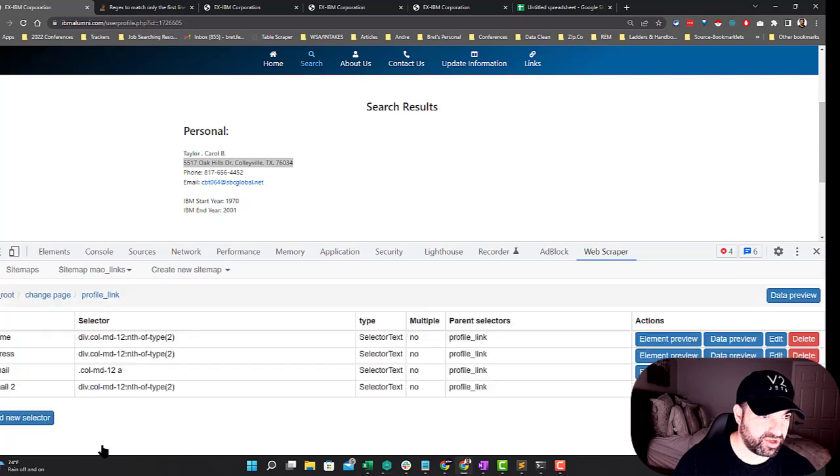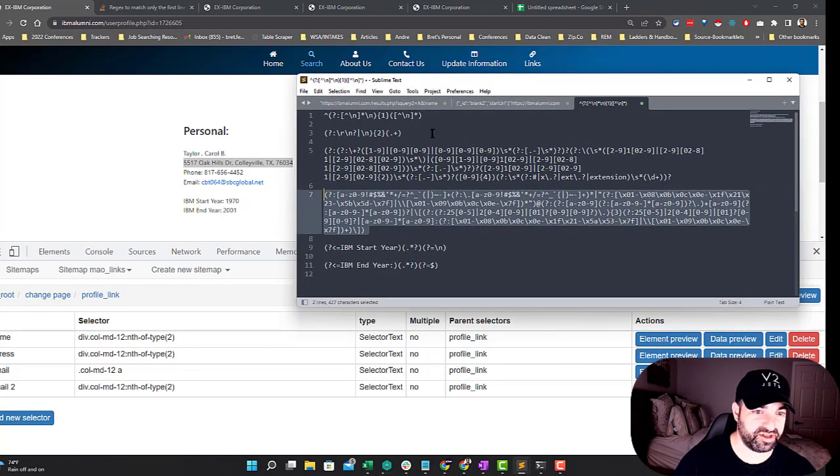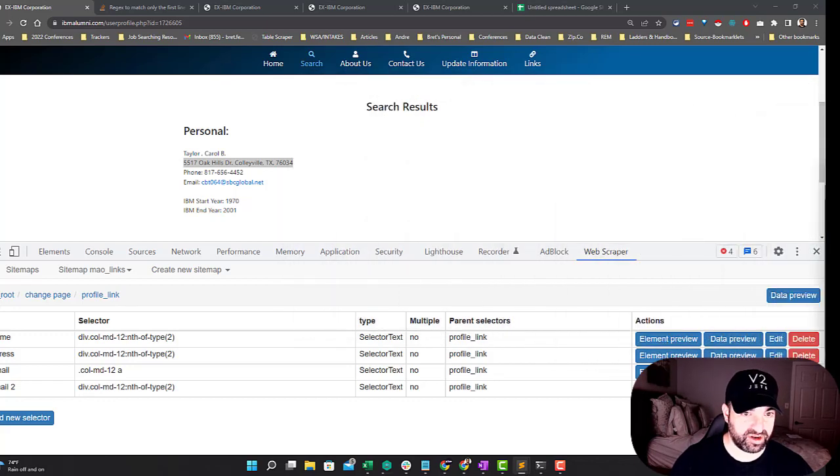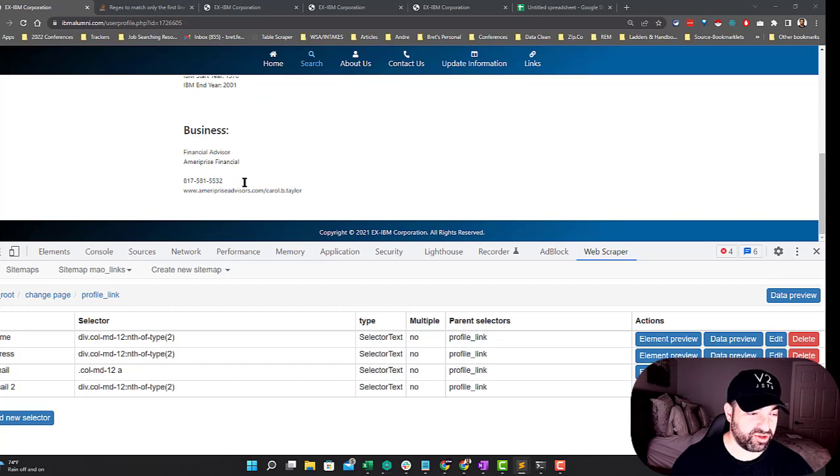And I have different ones for IBM, right? For a start, this is just find everything that comes after start year to the end of the line, find everything that comes after IBM end year to the front of the line. Now, if you're a Regex expert or computer science major, or really anyone that is better than I am, these could be the worst in the world. I have no idea. Half the time I don't even know what they do or why they work the way they do. I found it. It was trial and error. It worked, so I jotted it down, and I could pull it off of my big chart anytime I need to use it. So that's that, and then we could contend with this one down here.